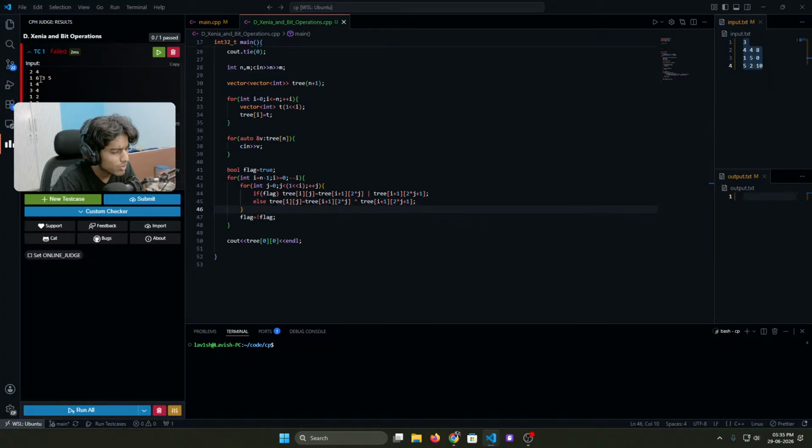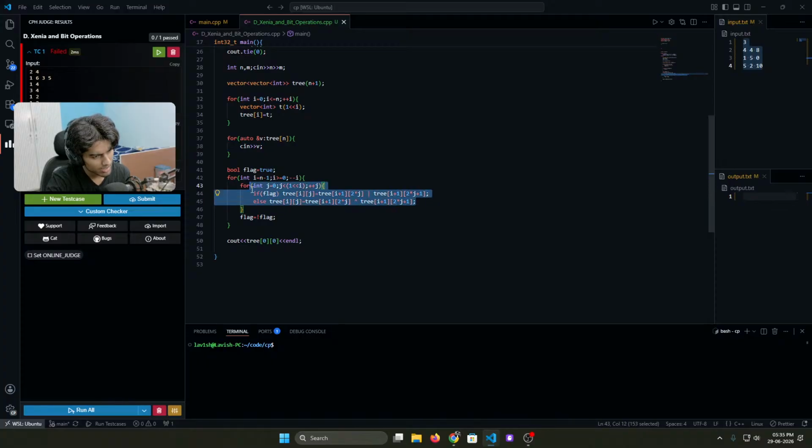Is 0 the correct answer? What is OR of 1 and 6? 6 is an even number, so OR is going to be different. So OR is going to be 7, right? For 3 and 5, 3 is going to have 2. 5 is also odd, and 5 is not going to have 2. 5 is going to have 4. So this is going to be 6. Looks like something is wrong.